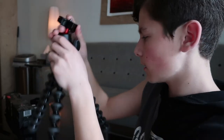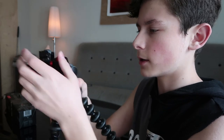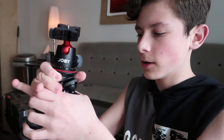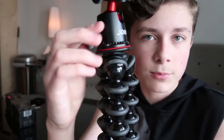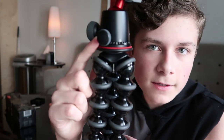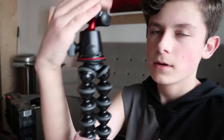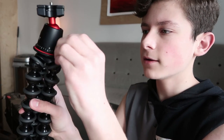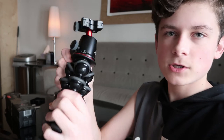Okay, so here, if you have the Joby GorillaPod on the ball head here, I'm gonna just go through the ball head a little bit more. I love this ball head already. On the particular ball head, this tiny dial right here, I'm gonna just walk you through the basics. I know this is an unboxing and just my first impressions, but I'm also gonna walk you through how to use it. So here, if you undo this tiny dial right here, you can just move this way for panning. You can move all the way around, and then you can tighten it back up. And then if you wanna just control the ball head, then you turn that, and it just controls the ball head. Then you wanna put it into that position, that's pretty good.